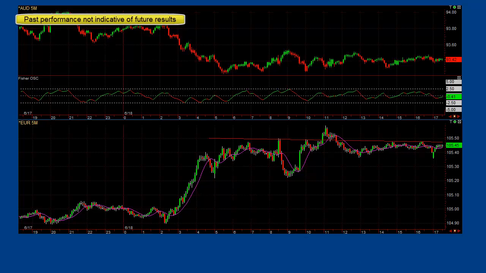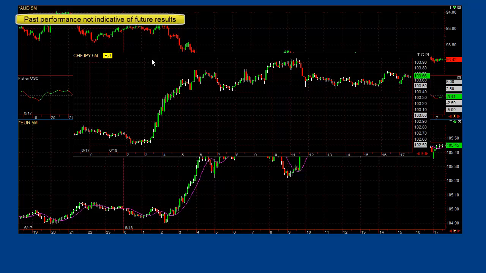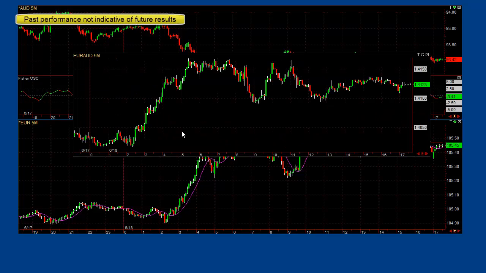Again, this is beta. That's why we haven't released it yet. It doesn't work real time live. So this one breaks out to the upside as this one breaks out to the downside. So buying the euro Australian definitely makes sense. And usually you can find multiple opportunities in that currency if you miss the first one. As you can see, breakout. And if you go to a range chart or a tick chart, you can see this went up over 100 pips.